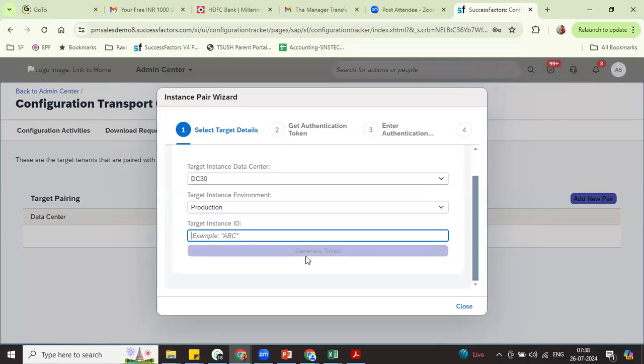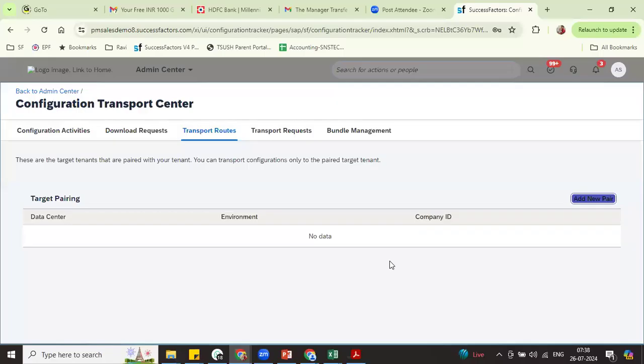So this will generate a token in the target system. You need to log into target system again, go to configuration transport center, check the instance pair wizard, you will find the token. That token is to be added here. You will find the authentication token option. And then once you enter the authentication, it will pair the systems.